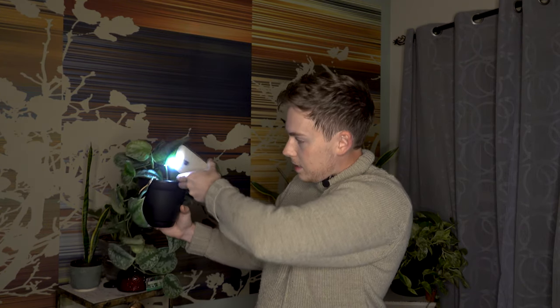Specifically with the pest problem, I find that it's very beneficial to have a flashlight and, if you need, a magnifying glass. More specifically with mites, I found it very helpful to hold my flashlight up on my phone behind these plants and look at them from this angle. Backlighting these plants makes it much easier to see any mites or any webbing that is very difficult to see with the naked eye without adequate light. So if you have mite problems and you need to really find the webbing much more accurately, I would definitely backlight your plant, whether it be with sunlight or a flashlight or anything like that.